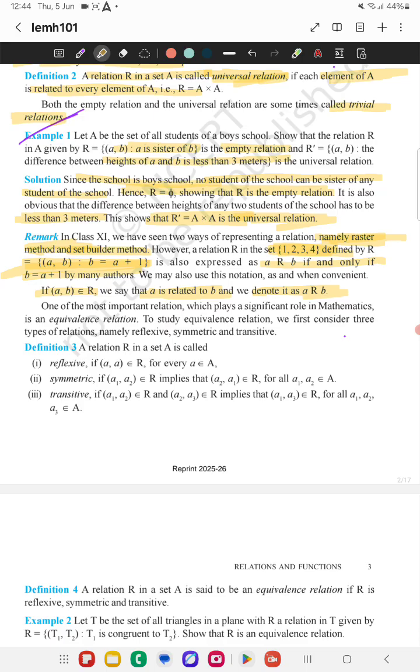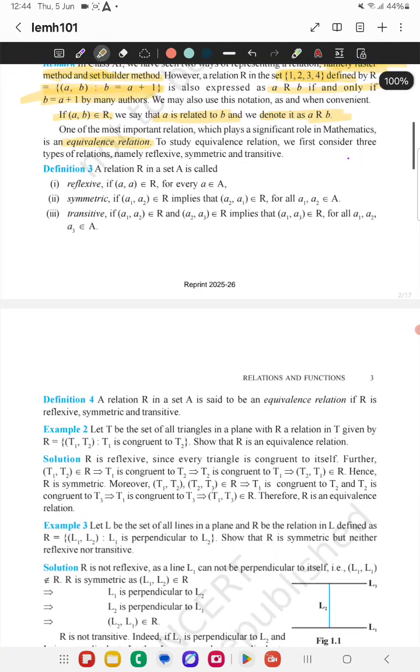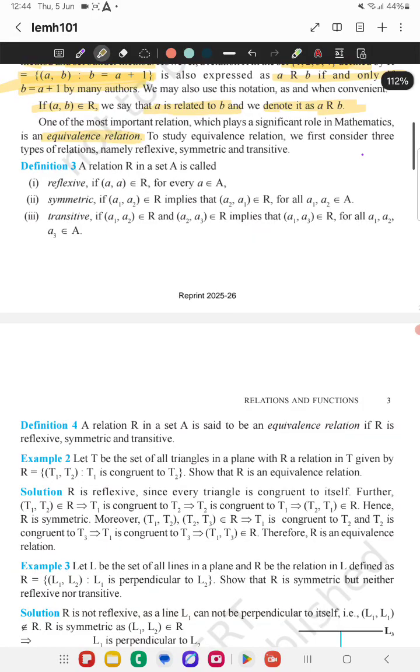That is what we have already done. Now we are proceeding toward a very important topic, that is equivalence relation. You have two questions, one example and one exercise question in class 11th, where you have to show that a relation is an equivalence relation, that is, reflexive, symmetric and transitive. Before proceeding toward the equivalence relation, we have to go through the reflexive relation, symmetric relation and transitive relation. This is going to be a very important part, because you will definitely get a question from this topic. So we will start with reflexive, symmetric and transitive.